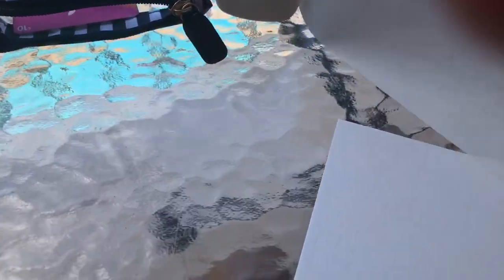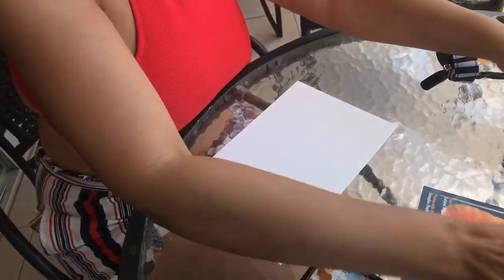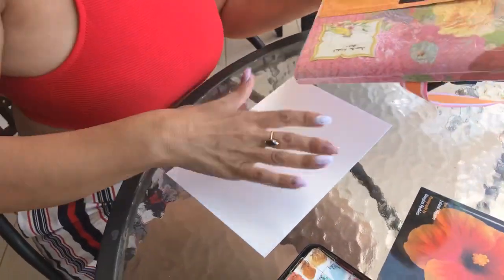And Piper, I'm going to need you to hold this while I do this, please. So can you just do it that way? Yeah. So just make sure you can see all this stuff. Not super close, but close enough.